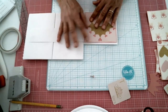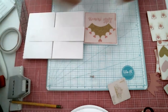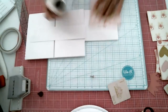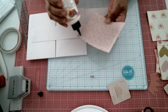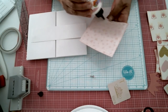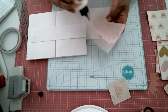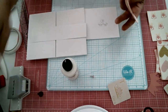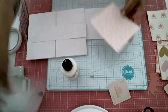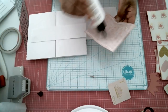When I mat, I like to use wet glue, but people can use whatever they prefer. Double-sided tape, it doesn't matter. I always say glue, adhesive is such a personal choice. I like to recommend what I think works good for me, but that was not fun. I just got some on the front. But again, whatever works for everybody, you know?